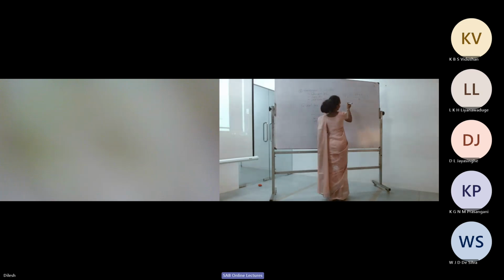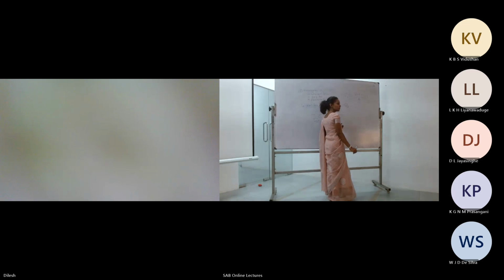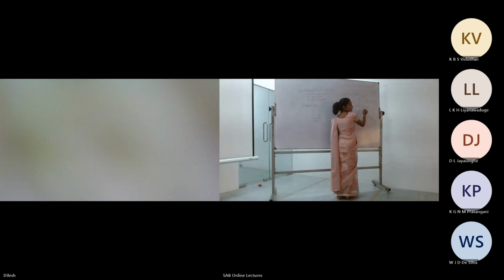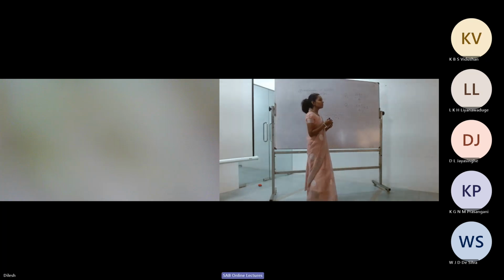Understood? Then how do you find Q2? Q2 is the same as the median, so we can write (n + 1) divided by 2. Q2 and the median are the same. The other way we can write it is divided by 4 times 2, which again gives (n + 1) divided by 2.